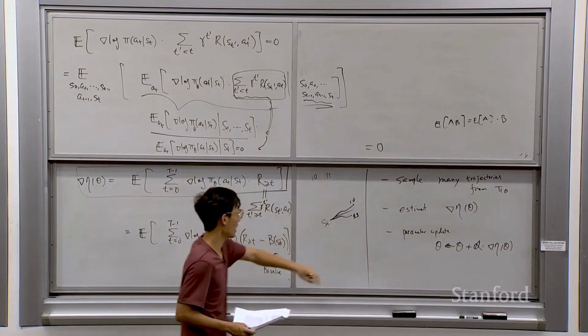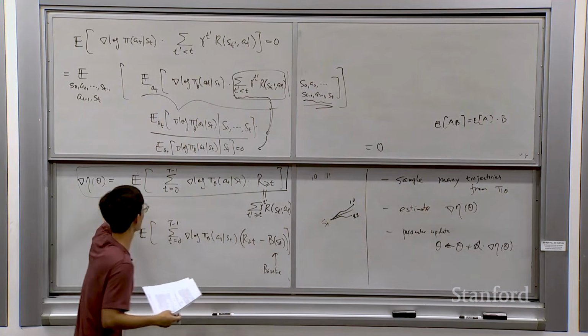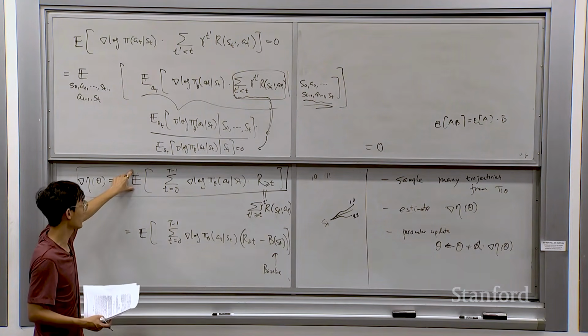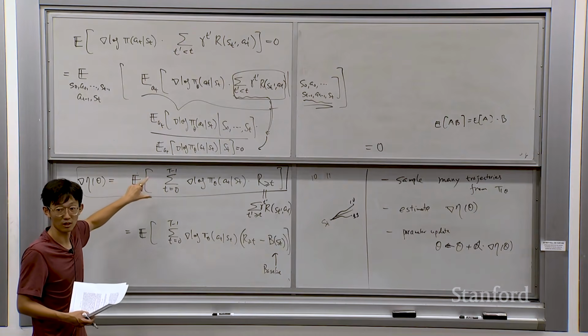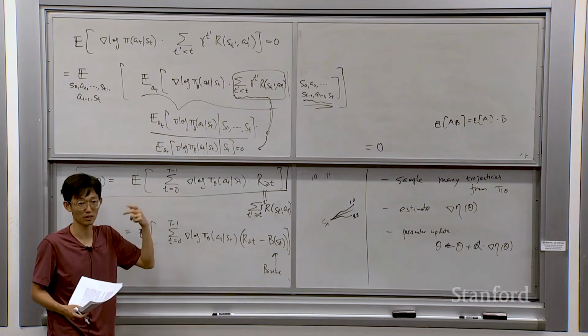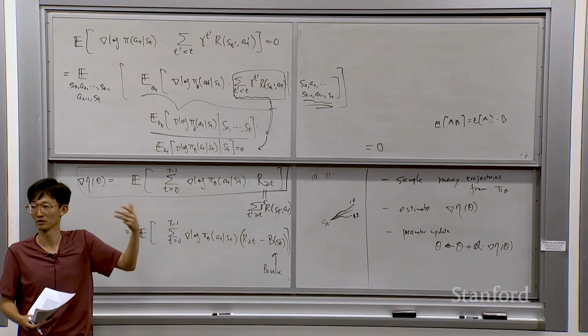When you say estimate the nabla, I'm using this estimator to estimate. What that means is I'm replacing the expectation by the empirical sample mean, right? So you have many trajectories like this. You take probably 128 trajectories, and you take the empirical mean as opposed to the full expectation.